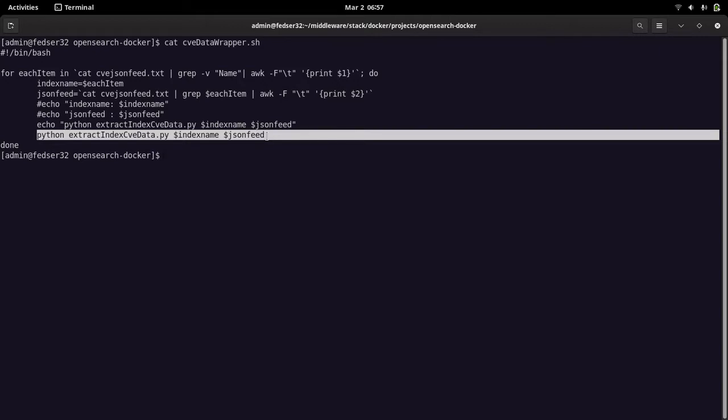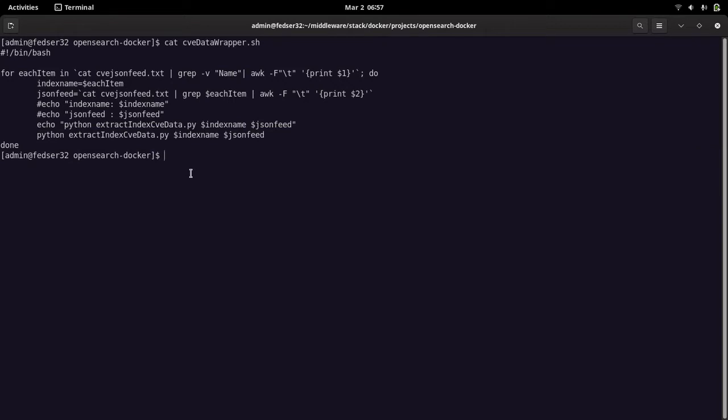This is the Python script that I'm calling with the index name and JSON feed URL, so that it will take that as an input and create the indexed data in OpenSearch.